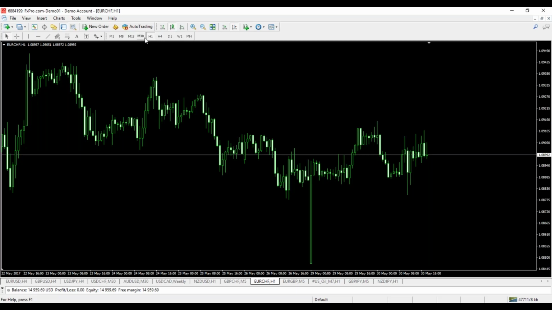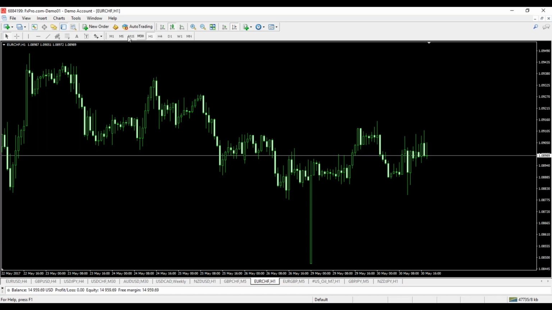You should base your trading decisions on the 30-minute chart maybe, or on the 15-minute chart if you're a day trader. But you should always keep an eye on the 1-hour chart and the 4-hour chart, even on the daily chart, in order to check if the price is reaching some kind of important level. For example, take a look at this.